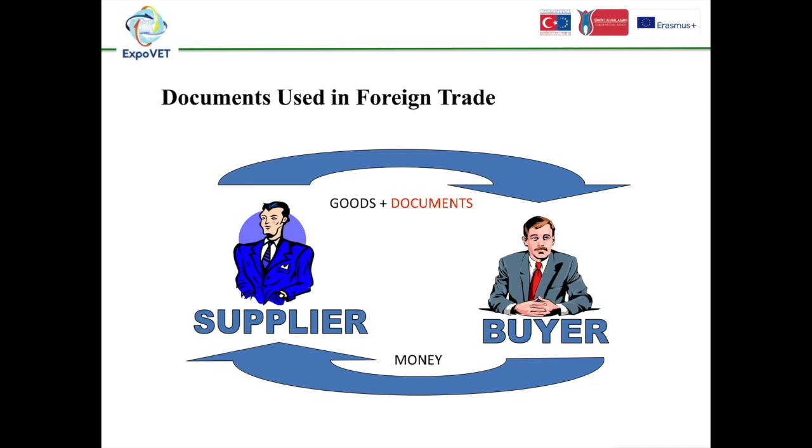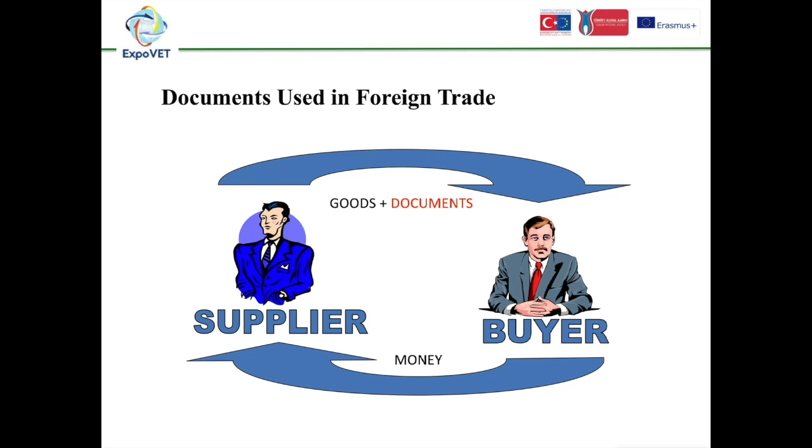Mistakes made during the issuance of documents cause problems such as not being able to remove the goods from the export customs, not being able to carry out import transactions, and not paying the cost of the goods to the exporter. Documents are always a trump card in the hands of the exporter. Documents should not be sent to the buyer without receiving payment or guaranteeing that it will be received. Otherwise, an open shipment will be made.